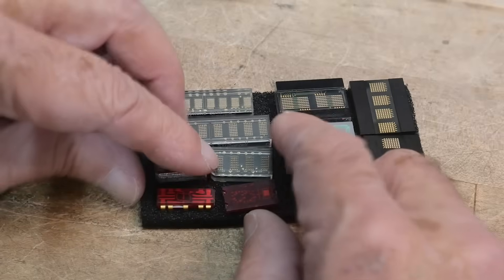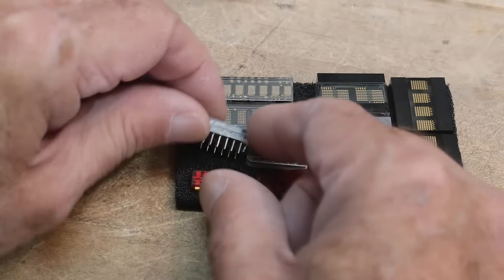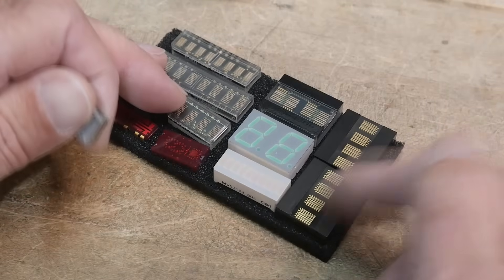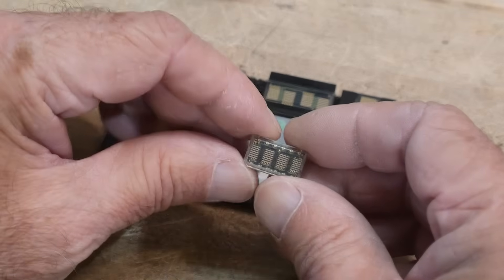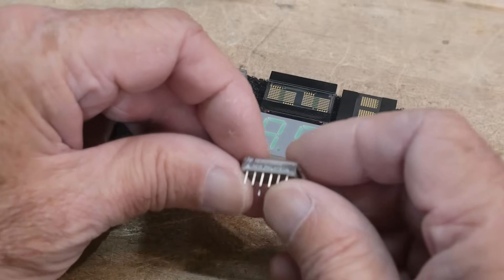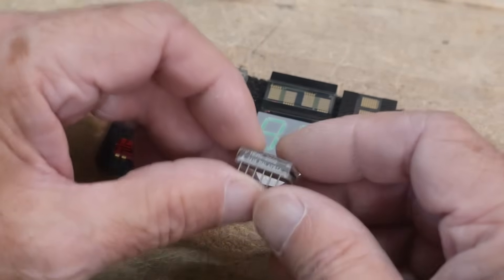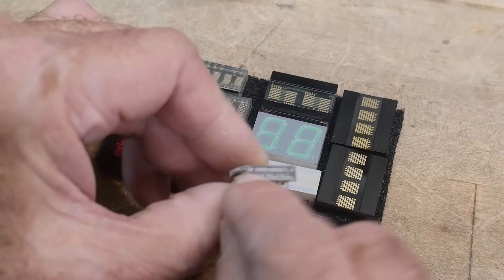There are a couple other parts in here. This one is super, super cute — I'll do a video of me trying to make this one go. So in the old days, these were parallel parts — 8-bit data in and 3 bits of address for the eight digits; a whole bunch of lines you had to use. These are little serial devices, like SPI, so it won't take a lot of wiring to make one of these go. This is an HCMS-2902. Way after I left HP, so I don't know anything about these parts, but they're super cute — they have a little HP logo on there.